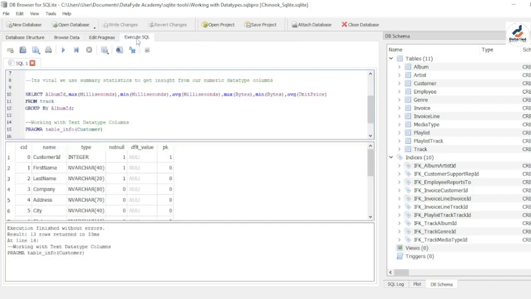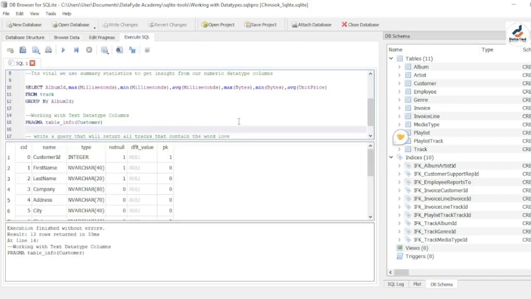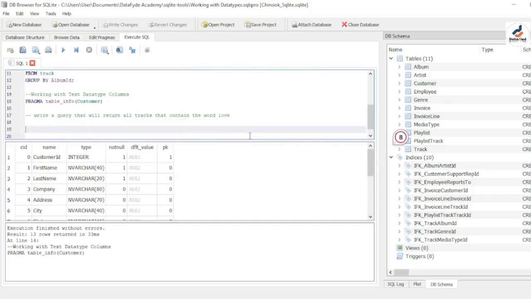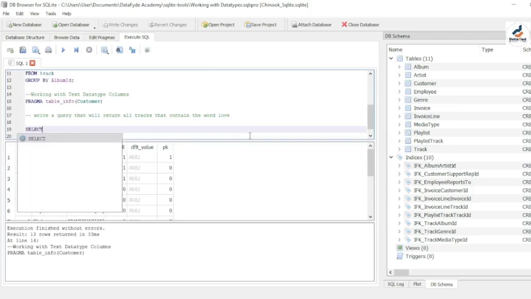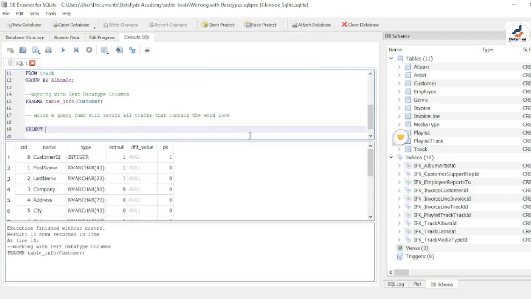So now I will go and say, okay, since I have an idea of what I want to do, I would say select everything. Everything means that I want to see all my columns in my result, right?